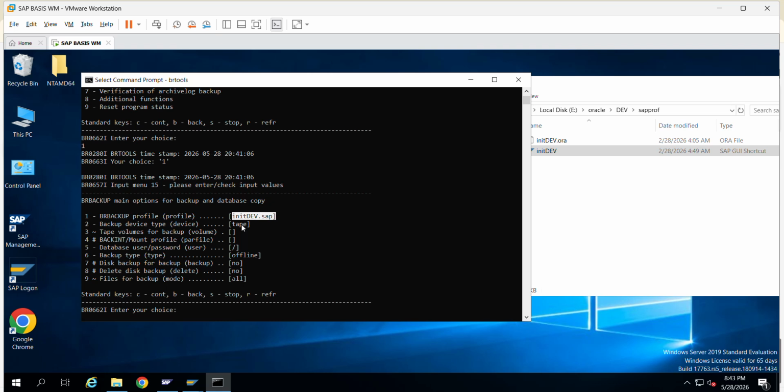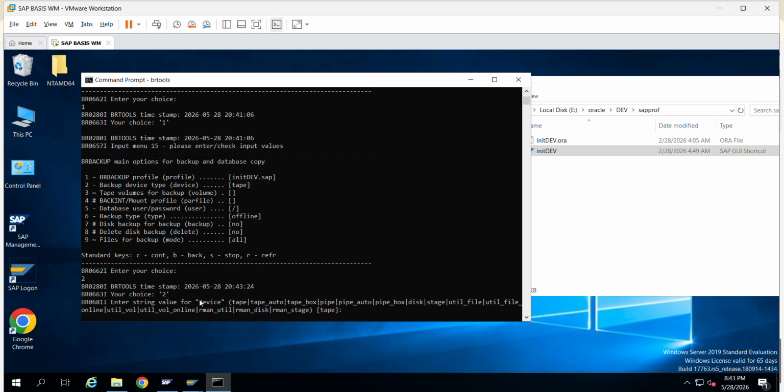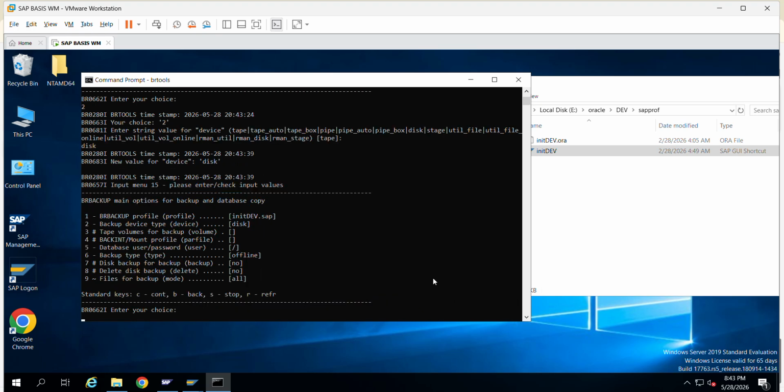When we do that, we basically want to hit on number 2, right? So hit on number 2, and we just go and change that, and it gives us options here. The choice we want to take, we want to actually look to taking disk. This one right here, right? We want to head on to disk, and we say enter. We just copy and paste on it, and it gives us this page.